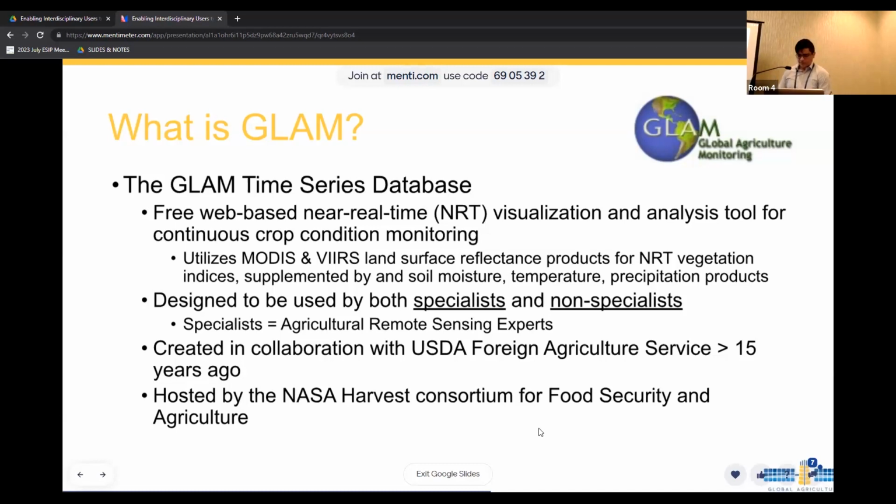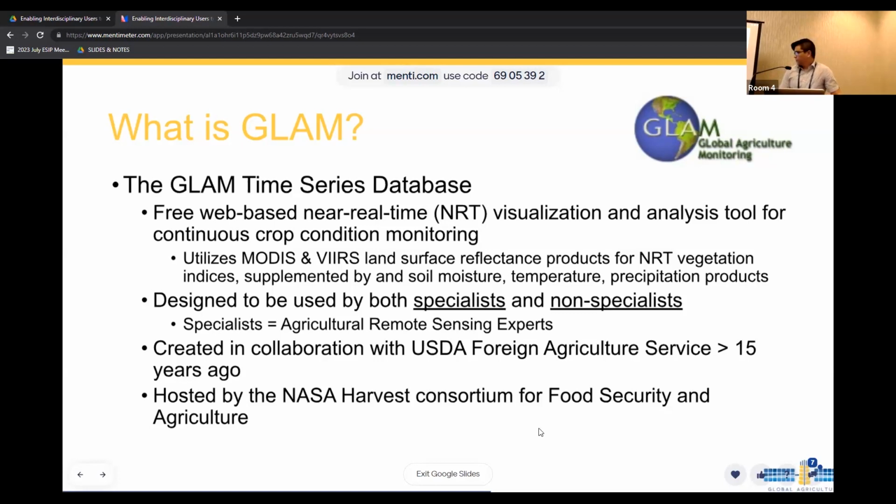I mentioned before that this is really meant to be used by both specialists and non-specialists. What we're trying to do is take a lot of that data computation burden off of the user, do it in our system, and allow them to focus on the results. So what we're trying to achieve is reduce the time it takes to get the data from the satellite, bring it into your system, do your analysis, see are things good or are things bad, and then bring that into your own system, whether that's in the form of graphics or CSV files, things that will give you the idea of what the time series actually looks like.